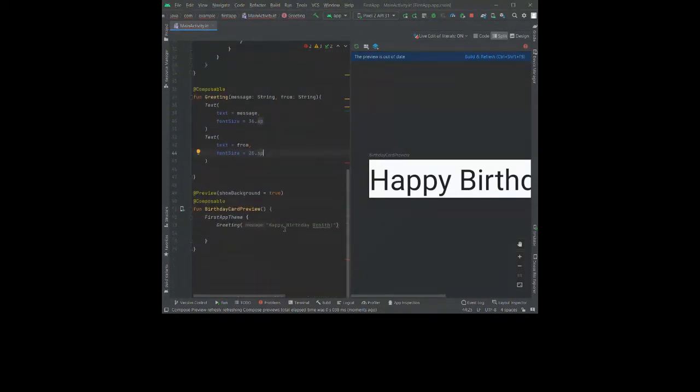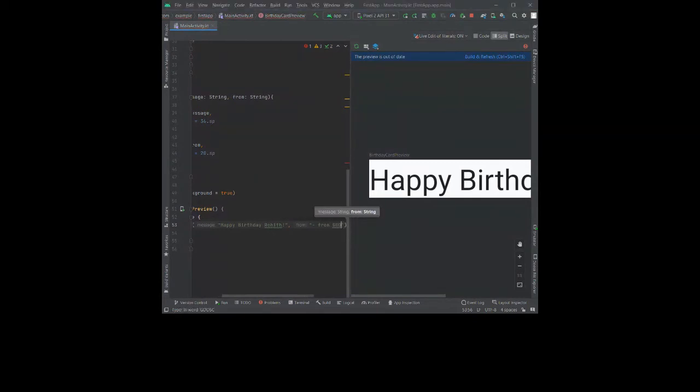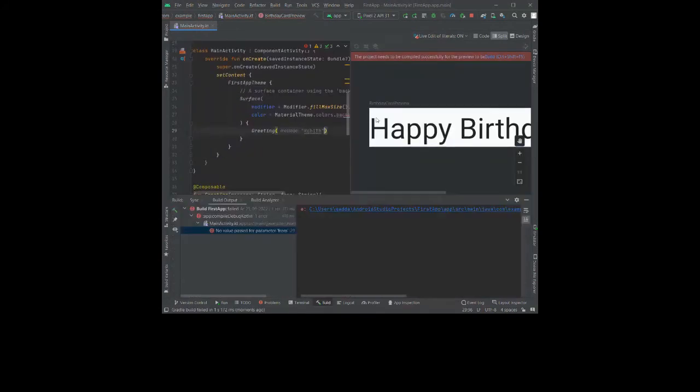Okay, now I want this change. Happy birthday Rohit, I put a comma. Now this is from GDSC. Okay, this is outdated. Now we'll do it like this. No parameters passed for from.